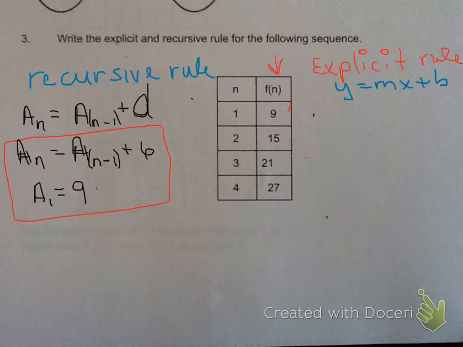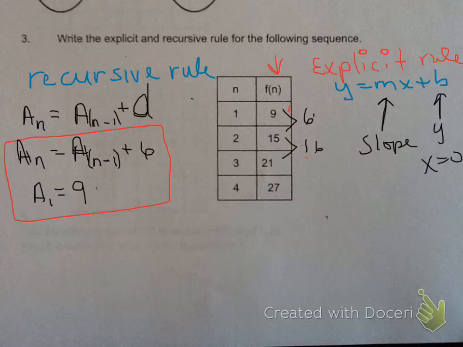Now, how do I do the other rule? There's a couple of ways you could do it. There's mx plus b, which can be done like this. So we have a of n. You can use mx plus b, and I'll do both of them. In fact, let's do mx plus b first. If you remember, this is my slope, that's my pattern, and this is my y-intercept when x equals 0. Let's start with the slope. The slope is the second y minus the first y, so it's 6. We're adding 6 every time. So my m is going to be 6x.